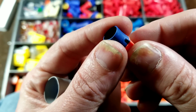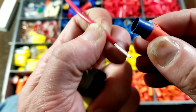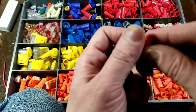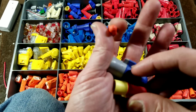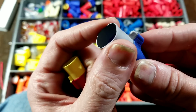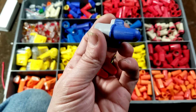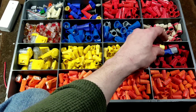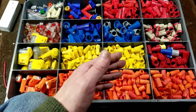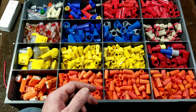If you over-strip the wire and it's sticking out a little too much, you don't have to worry as much because you have a lot of extra skirt on these, as well as providing strain relief. This blue one is probably a dollar a piece. So they charge a lot for these wire connectors. But if you want to buy some and not have to worry about them, that's absolutely what I'd recommend.